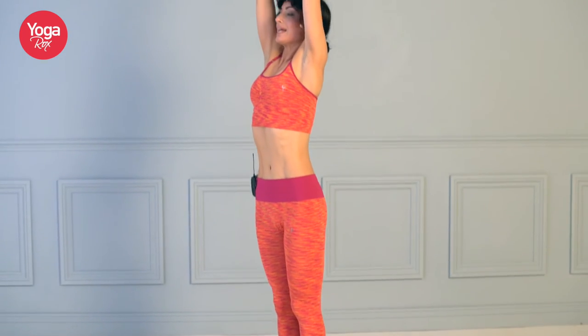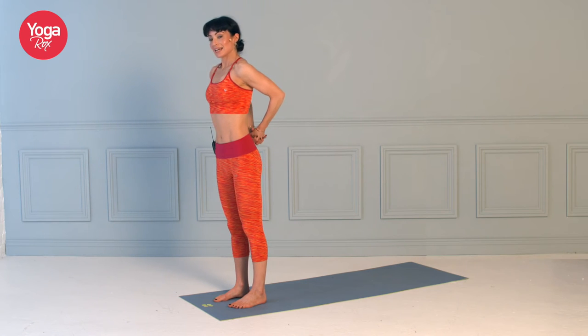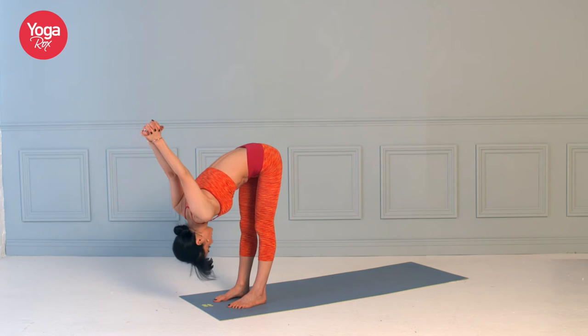Inhale, come all the way up, lengthen. Exhale, come into our version of Uttanasana, forward fold. We'll take the feet hip distance apart. Inhale and exhale, interlace the fingertips. Inhale, open that chest. And exhale, just fold forward.